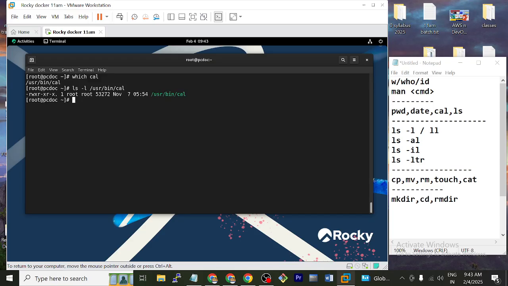This is your actual program. This program is going to execute when you type cal. If you try to check it, it is going to show junk characters because it is inside of binary. So these are all compiled, not plain text. Now, ls is going to show the list of files and directories in my current location.